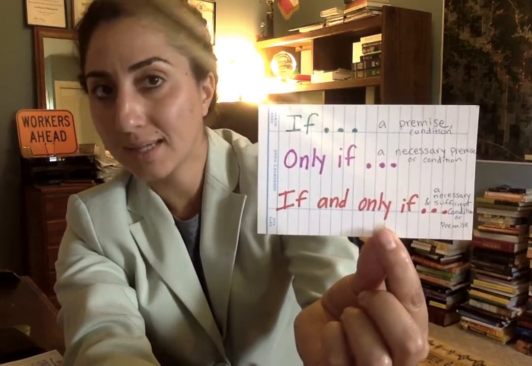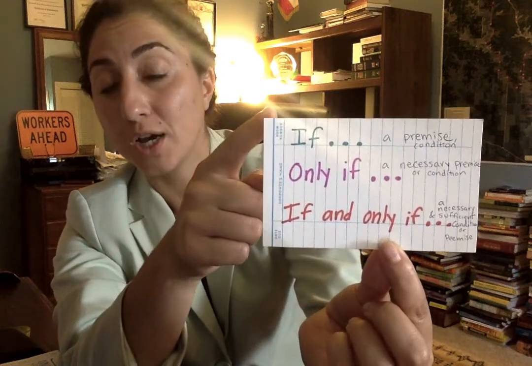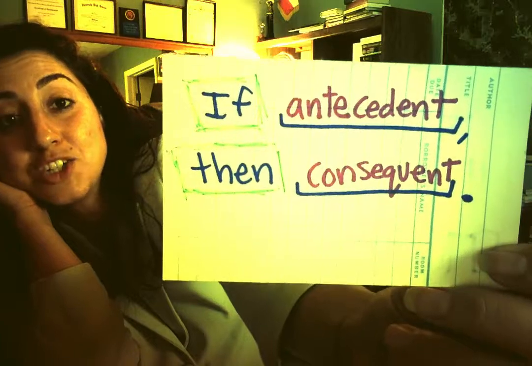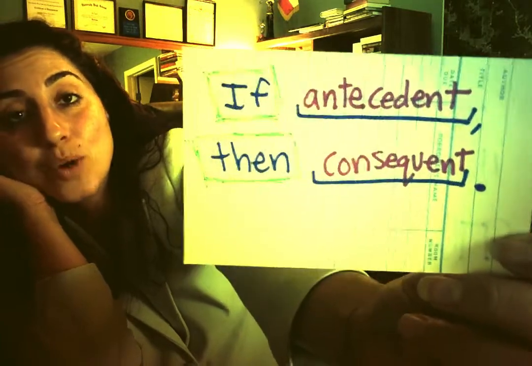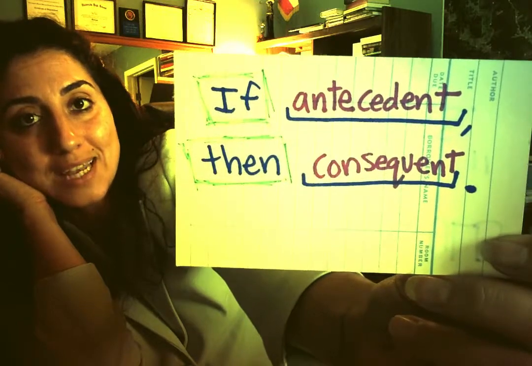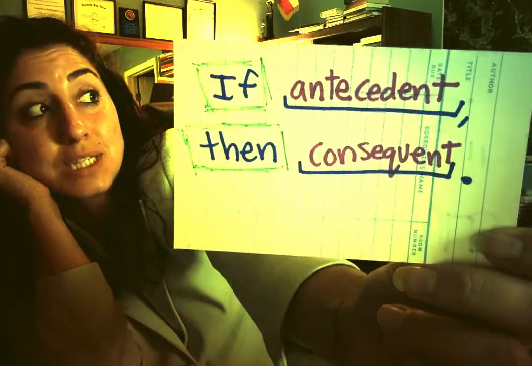But let's set that aside. We're going to focus on the basic one, the one that goes if ... then ... where the dots are your statements, sentences that are either true or false. Here, in this statement, the condition is the antecedent. Were you to satisfy whatever the antecedent is, then you necessarily get the consequent. For example, if it's raining, then you should take an umbrella.